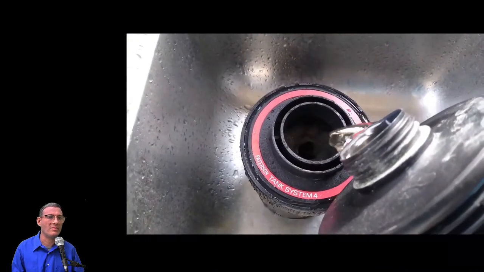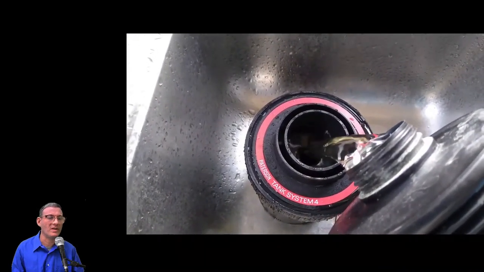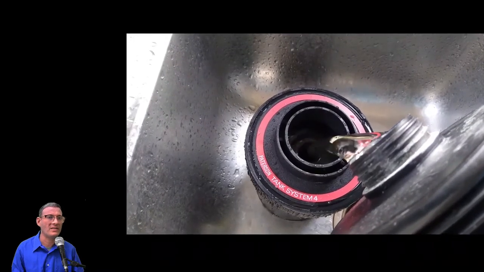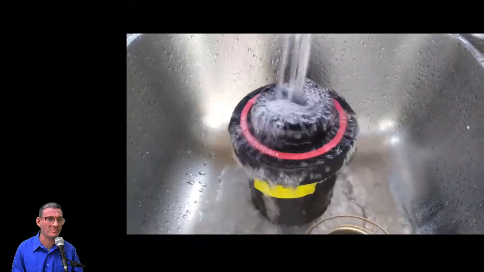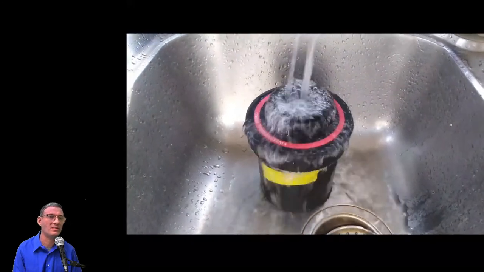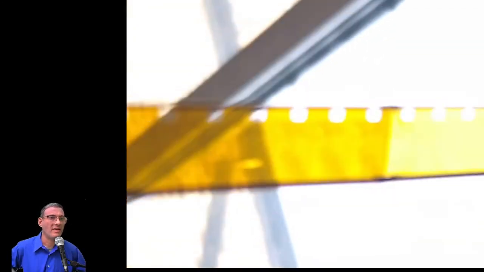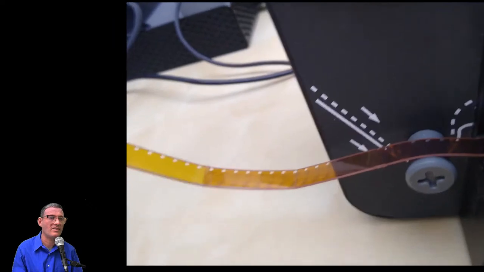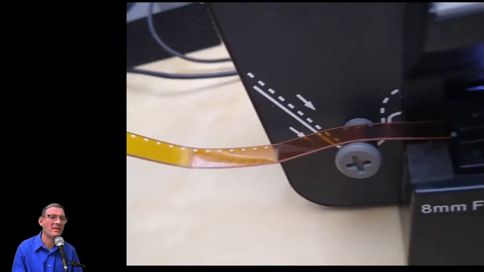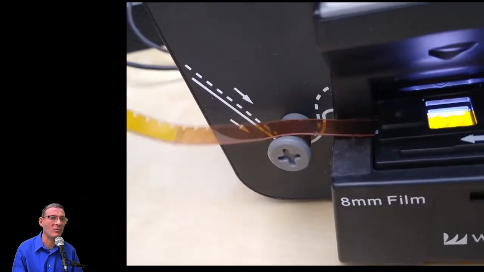And before I developed the film, I took a foot or so out and I made test strips because I wanted to see how long it should be in the developer. So I put some test strips into this little Patterson tank. And there we have 3 minutes, 6 minutes, 9 minutes, and 12 minutes in the developer. And that's it being scanned by my Wolverine.